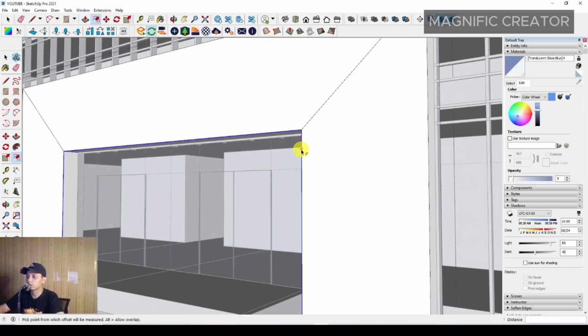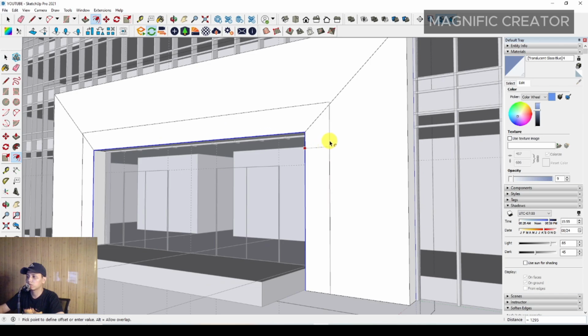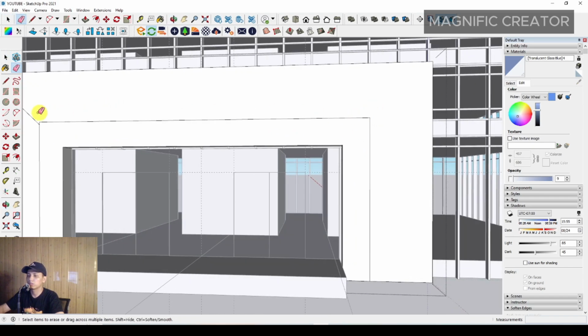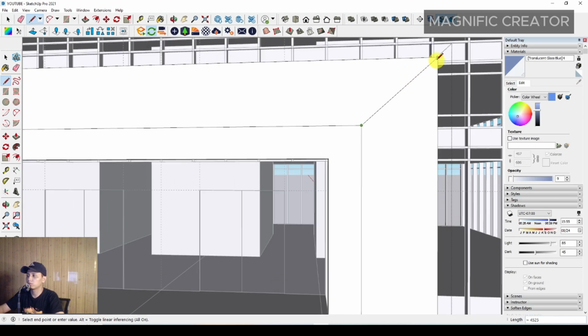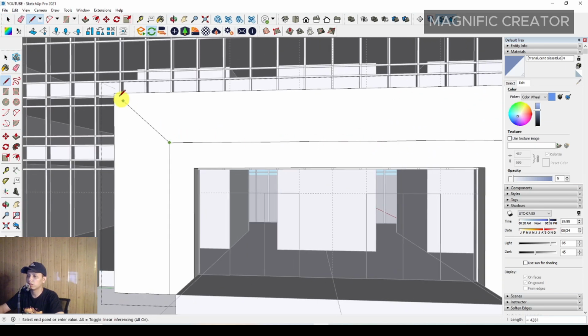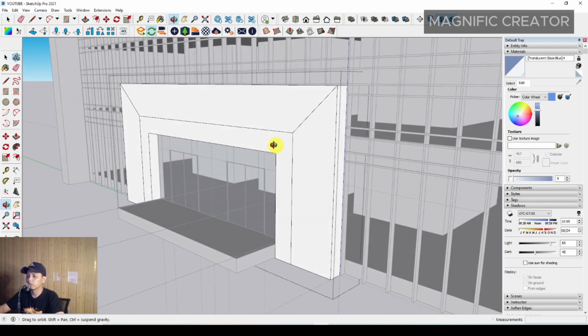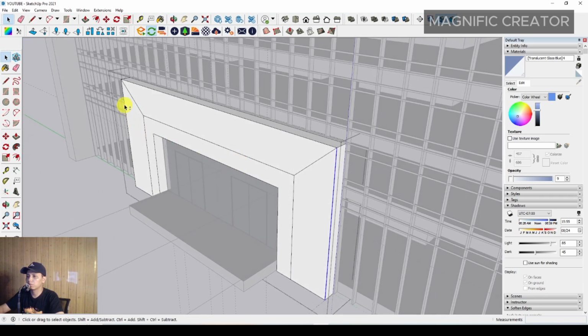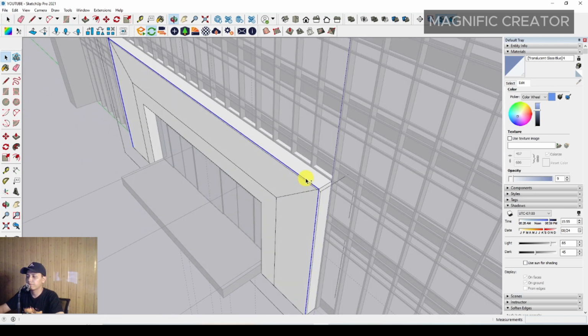We can offset outside around 1,500 millimeter. Okay, and then we can delete it again. Sorry, we have to connect this diagonal to diagonal anyway. Okay, and after that we can make movement from this three line to the front.